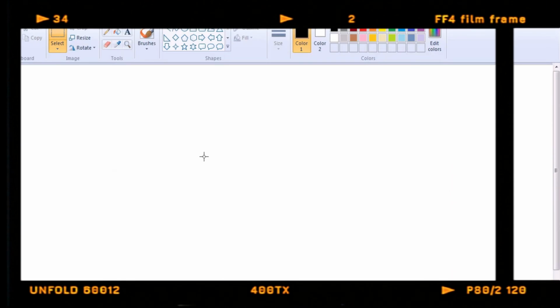Let us learn how to make this picture. In order to make this picture, first of all, you need to select the line tool. And to select the line tool, you will bring the cursor in the shapes box and left click with your mouse or touchpad on the line tool. Then you bring the cursor on the drawing sheet and drag it as is being shown in the video.